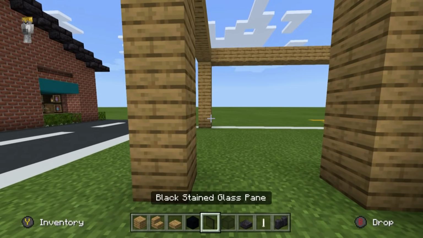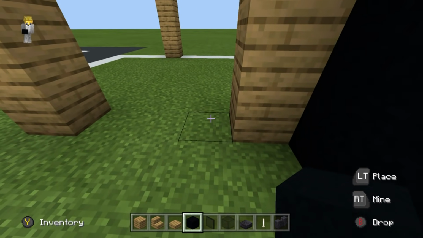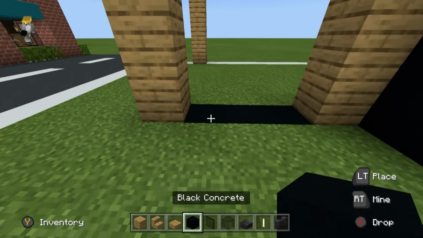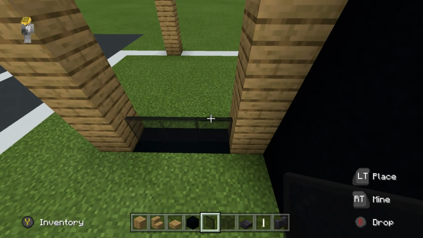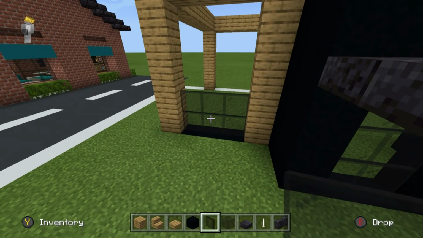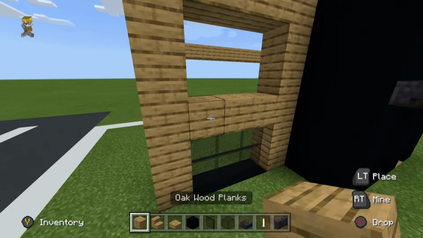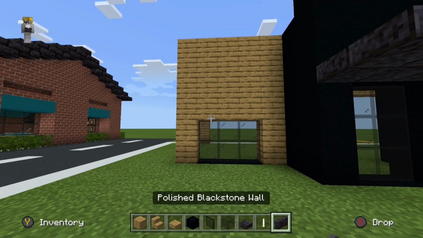The windows for the most part are only going to be 2 rows high and 3 rows wide. I'm going to delete the blocks in the ground and replace them using black concrete, and then you get to choose what glass you would like to use, pane or block. I'd recommend black glass though because it goes with the whole motif of the place. Above this, I'm simply going to fill in the area above using oak planks.